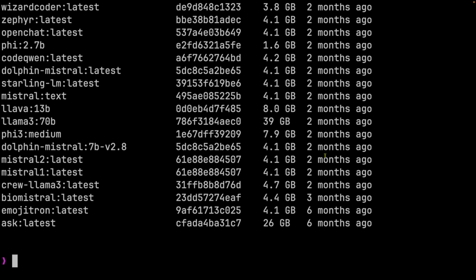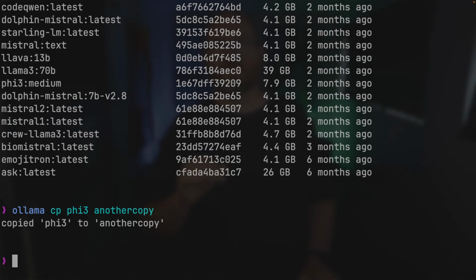ollama cp will copy a model, basically giving it a new name. It's not copying the full files, but just copying the reference. So if you pull a model that's 20 gigabytes on your disk and you copy it, you'll only copy the manifest that references it, which will point to the same large files. So after the copy, you might only consume another 500 bytes on your computer and not another 20 gigs.